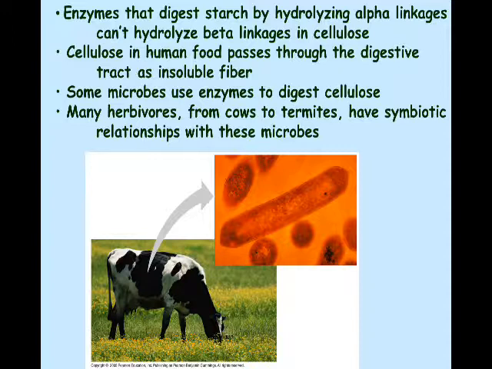There are bacteria that do have the enzymes that break down cellulose, and they live in the digestive tract of animals to help them break down the plant material that they eat. Think about termites that eat wood. The termite itself does not have the enzymes to break down cellulose, but the bacteria that symbiotically live in its digestive tract help break down the cellulose and allow the animal to absorb the molecules from it.